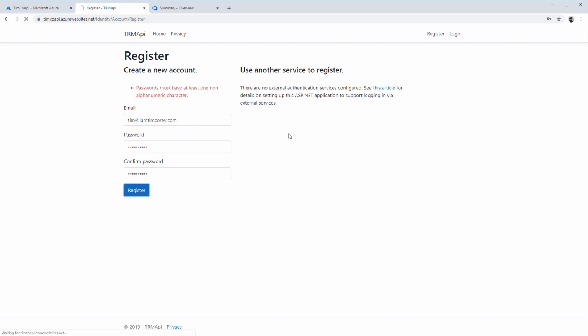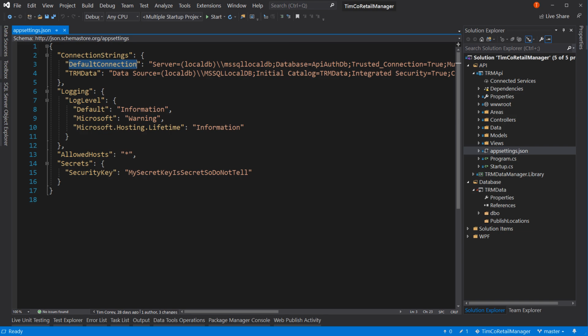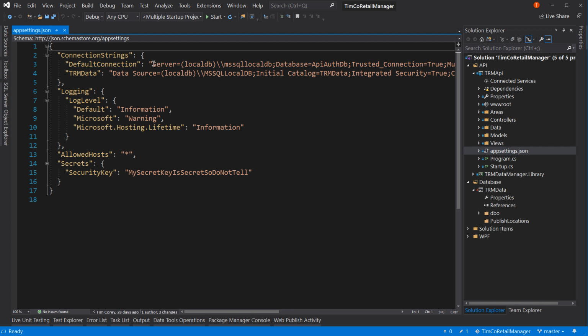And now what it's going to do is initialize our database. And it says, oh, nope, it can't initialize the database. No worries, we can do it from Visual Studio. Normally we'll do this from our deployment, but we'll do it inside of Visual Studio. So what we're going to do is temporarily change the value of our app settings to point to the actual database, and then do an update database. I'm going to do that off screen though, since again, I'm going to be pasting in secure information.